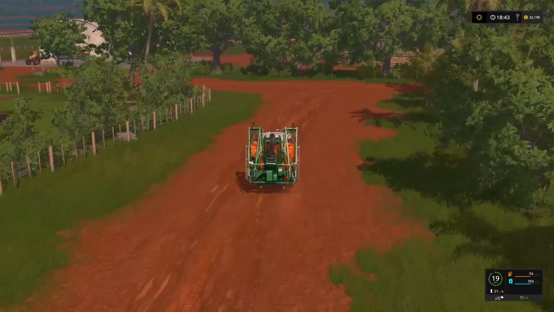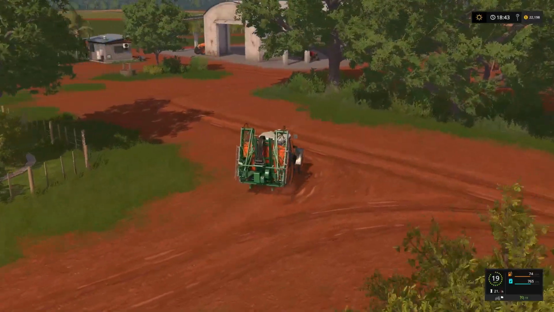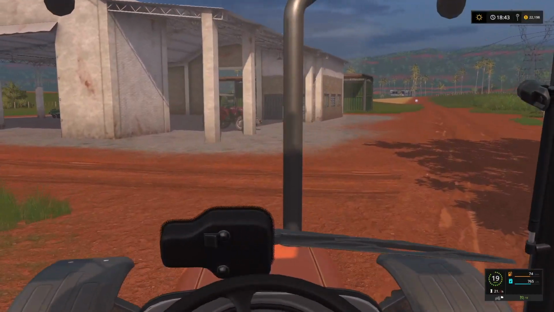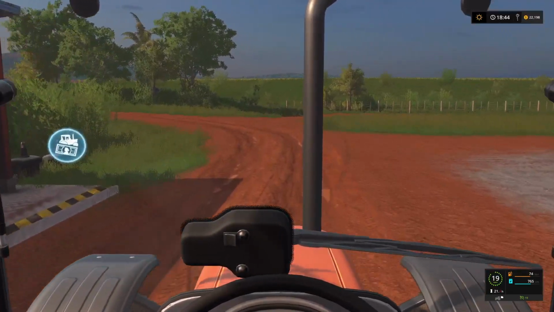How are we doing on stuff in the tank? We've got enough, I think, to actually finish off. We don't need to top up again. So let's make our way over to our wheat field.